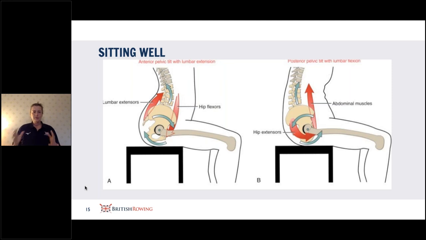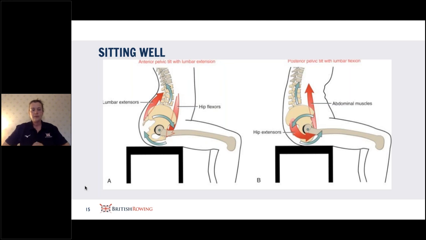It should be something that we really focus on before we've got them in a boat, before we've done the hands body slide: sit them down and get them to understand the position that they need to be sat in for a good rowing stroke, so the good anterior flexion of their pelvis. Not too much, but sat in a nice, comfortable position. This is the gold standard, and for people who are growing, and maybe some masters athletes, they may struggle to get into these positions. It's partly down to being in the right position, but also being able to hold a position when we're putting it under pressure and loading it.